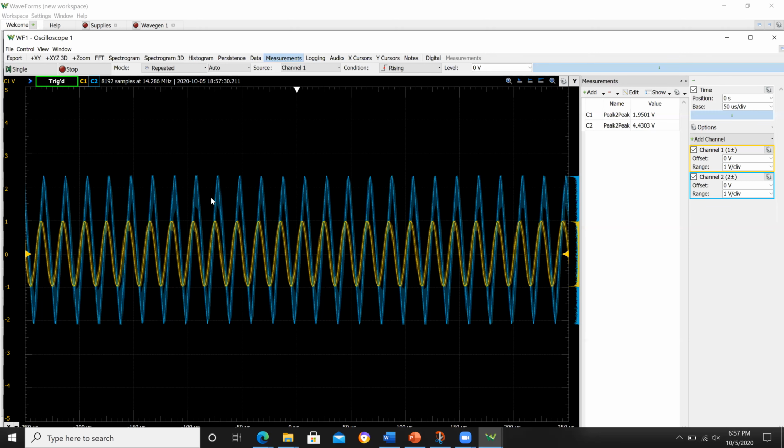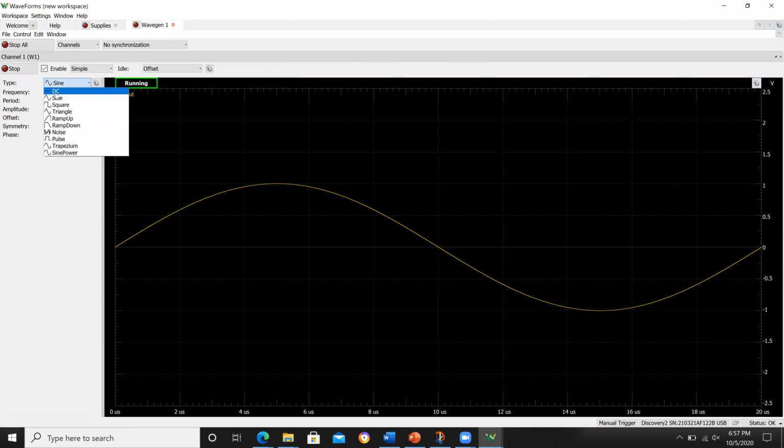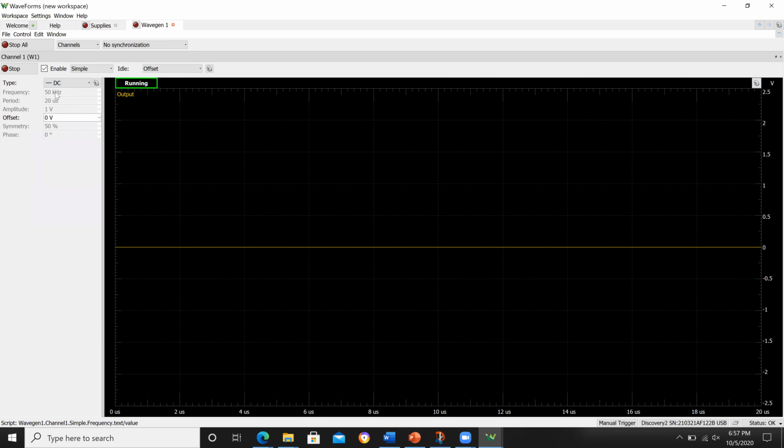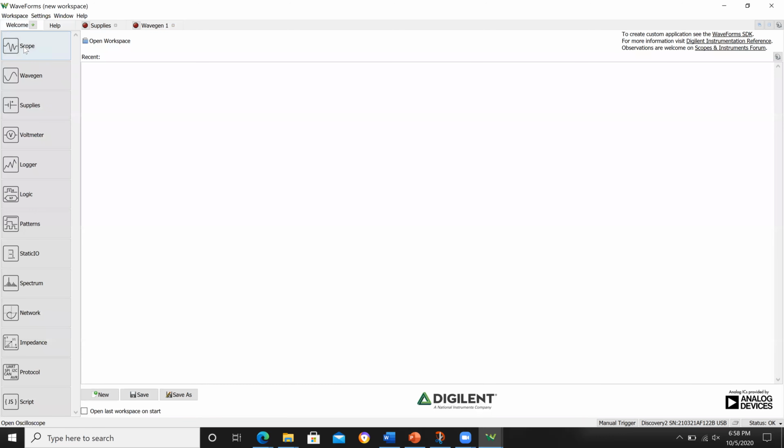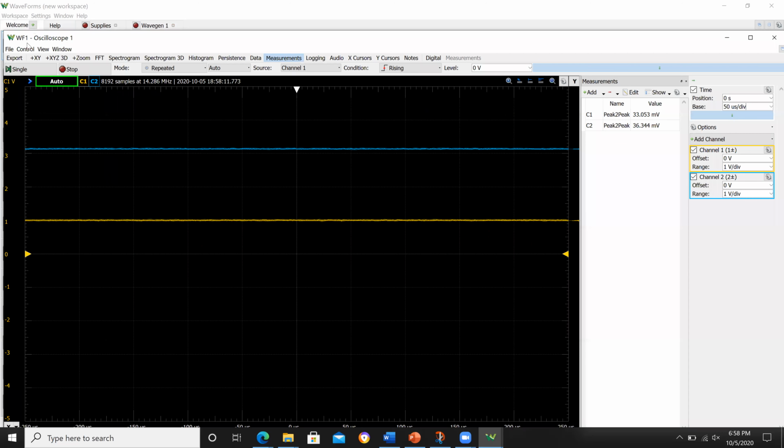I think the last thing I'll point out would be coming back to the function generator here. You can do DC inputs, which limits you to the offset. So I believe there might be one step where it asks you to do a DC sweep. So what you can do is come in here and start off at 0 volts, go to 1 volt. Then you can go look at your output using your oscope to see where it shifts. Let's do that real quick. I'm not sure why this isn't staying up.